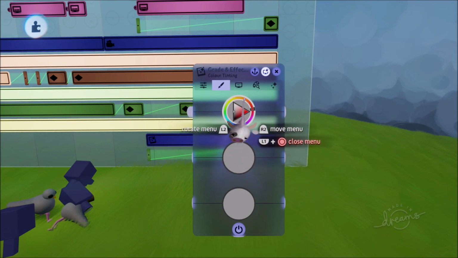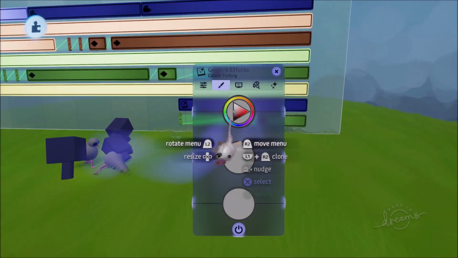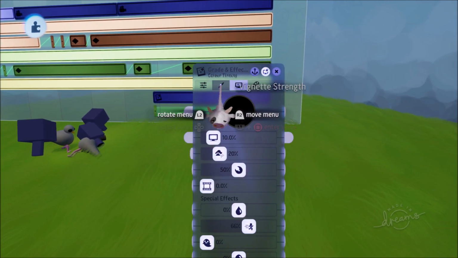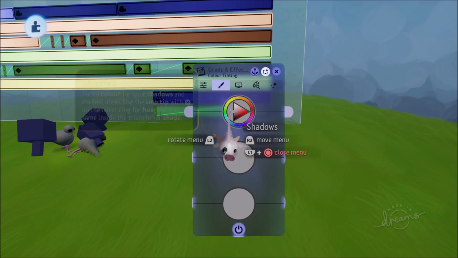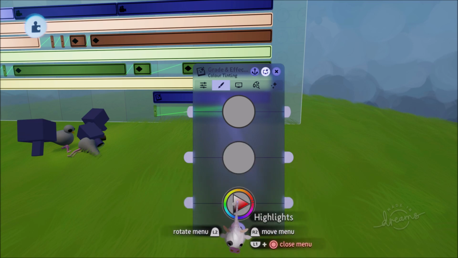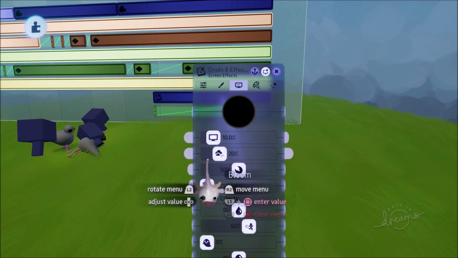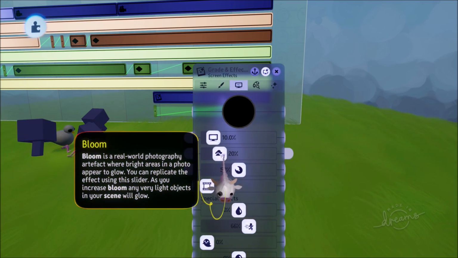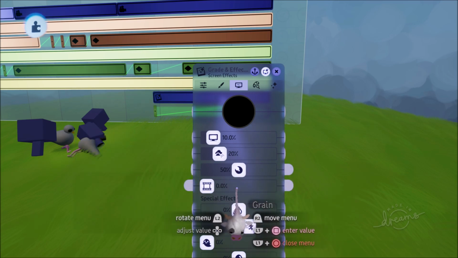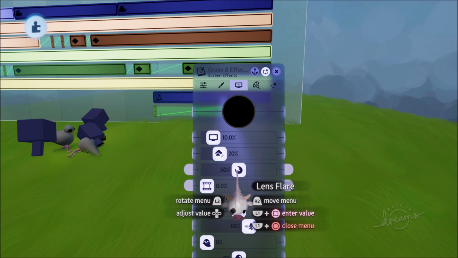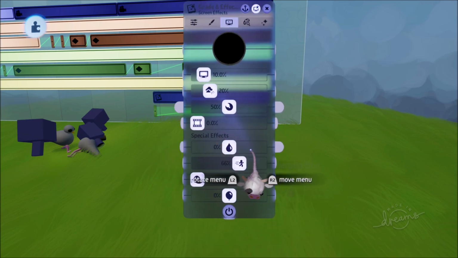You can change the color tinting, so one color can appear as another. Or you can make stuff black and white. You can highlight particular tones, so for example shadows, mid-tones, or highlights rather. You can change things like bloom, like when you look at the sun and you'll see little circles and stuff, and lens flares, and a lot of lighting-related things.